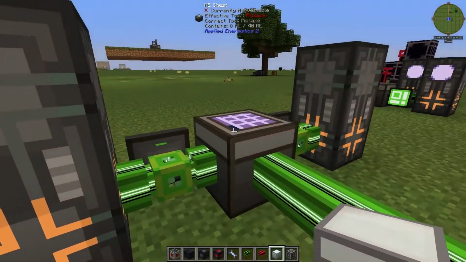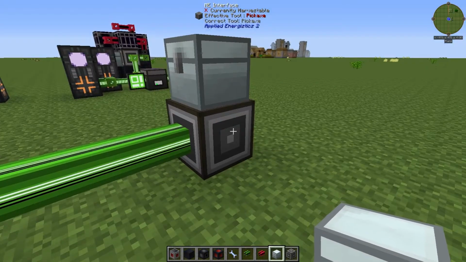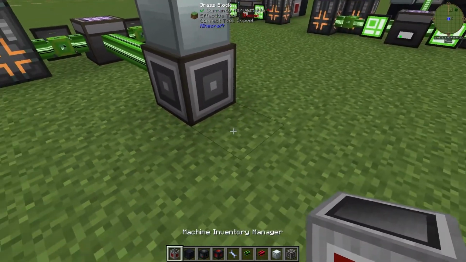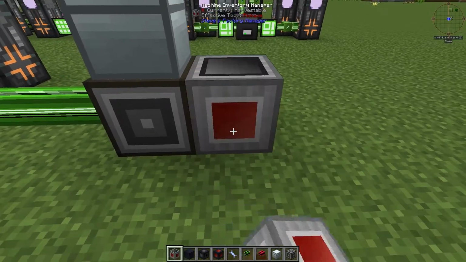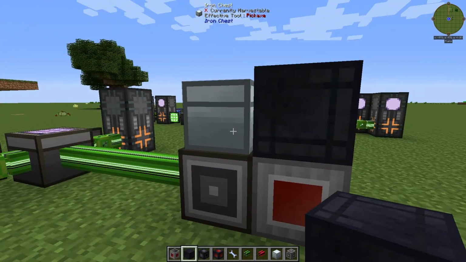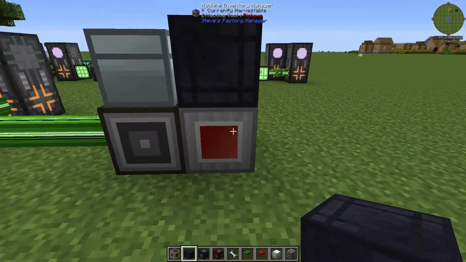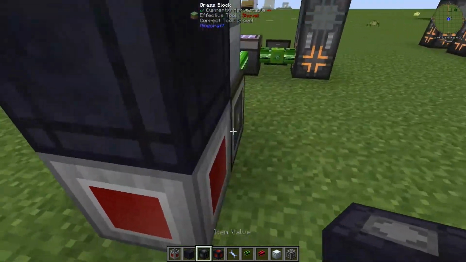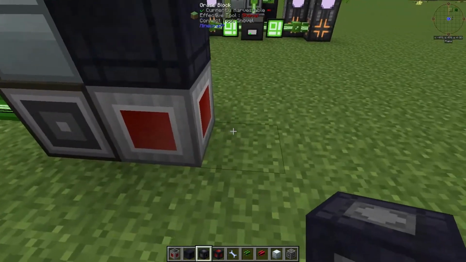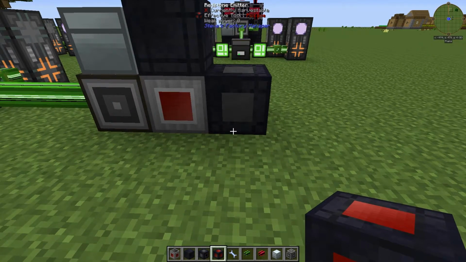When we order crafting, all the seeds will be placed into the chest from the interface, that is. Now we can place the inventory manager, perhaps here, and we attach an inventory cable to the iron chest. You can have the inventory manager next to the chest, it doesn't really matter. Next thing is that we'll need some power, and perhaps we can have it on this side. Oh, that's okay.